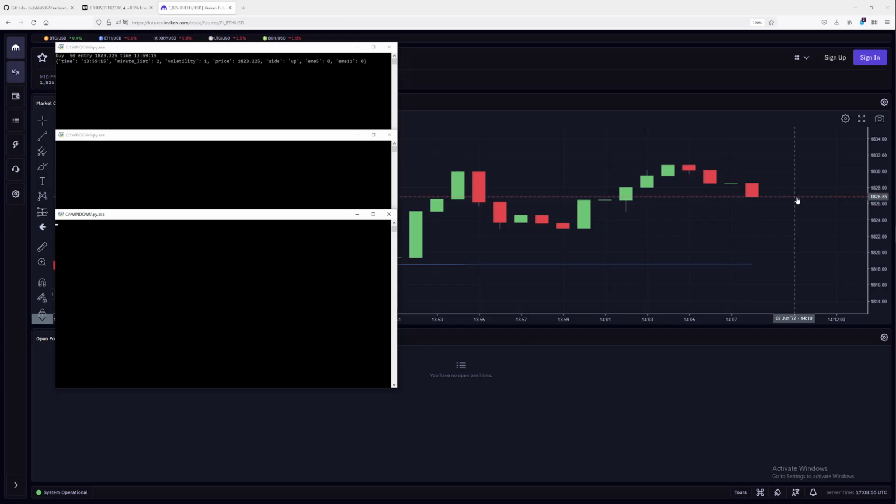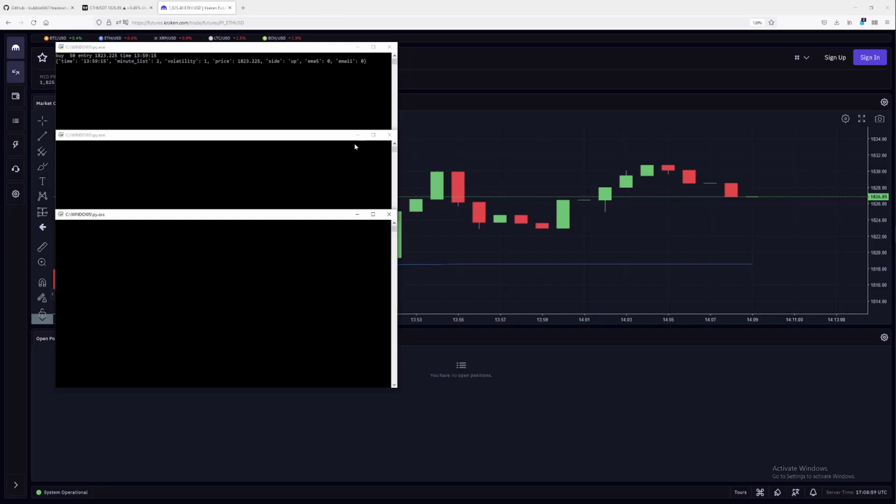When I say the price, I mean the mark price. It's not the actual order that went in. It's the average between the ask and the bid. I like that better because it's less noisy. So technically, the long triggered here. If the mark price moves up by $1.80, it's going to buy. And if the price goes down to 24, it's going to wait until it goes up $1.80 after that low to get in.